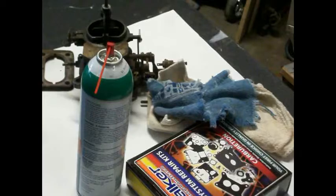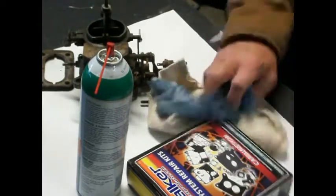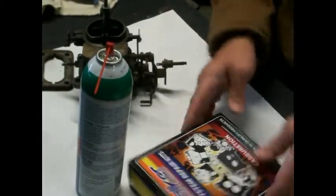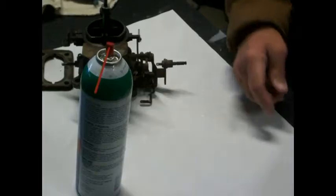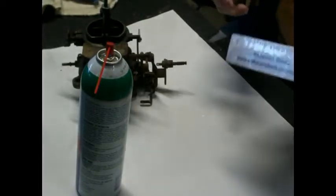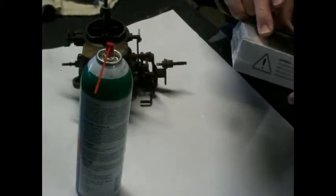Okay, well, the first thing I want to do is get set down here. And, you know, it's a little warmer today. It's 50 degrees. It was 20. So, anyway, here's our parts. Now, it says if you open this up, you can't take it back. So what I thought we would do is try to compare that base plate gasket. Looks like the same one.